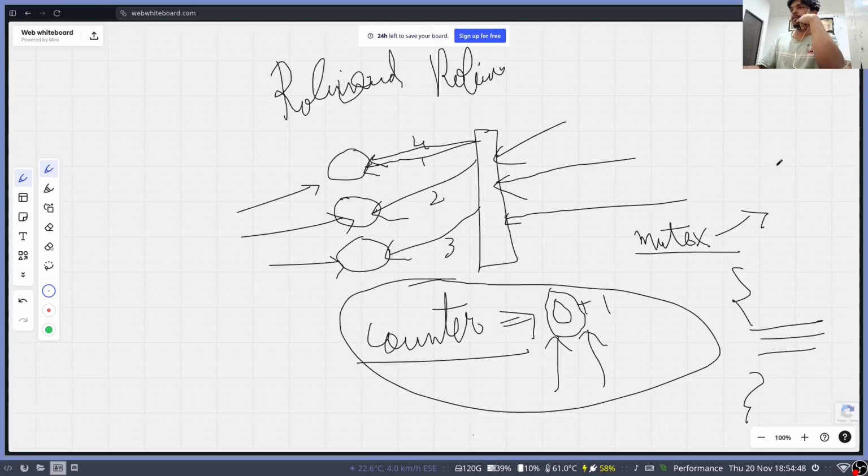Let us say request 1 has the lock. So request 1 has the authority to change this variable, and only request 1 can change it, and no other request can even read from it. Once the first request releases the lock, other requests can read from it or write to it.